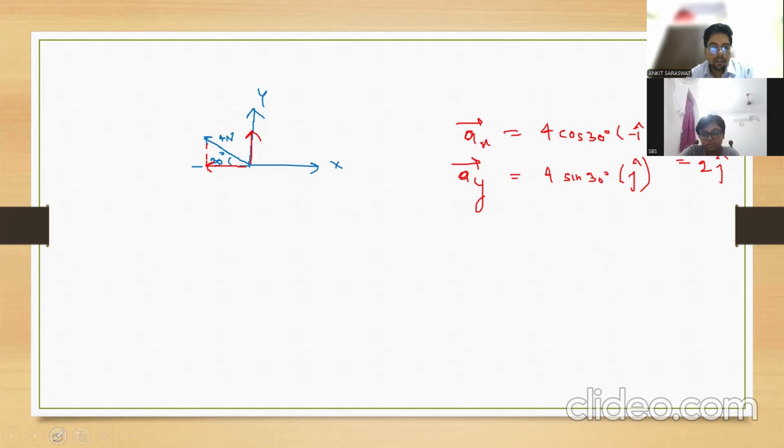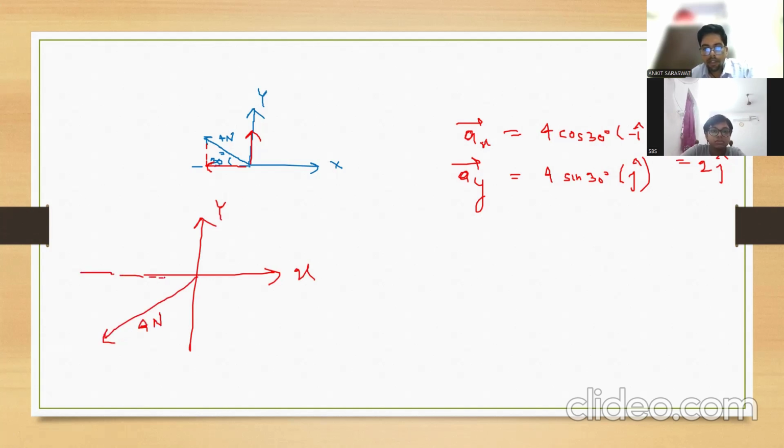If I ask, in this case, what is the horizontal and vertical component? This is the X axis, this is the Y axis, and the vector is given like this. This is 4 Newton, and the angle is given like this, 30 degrees. Now tell me. 2 root 3 minus i cap, and the vertical component is 2 minus j cap. Yes, very good. I'm really impressed. Very nice.